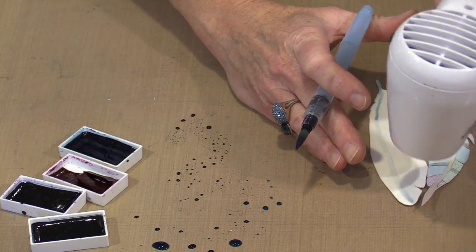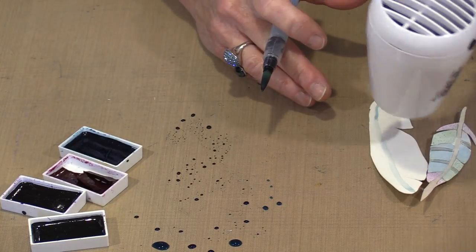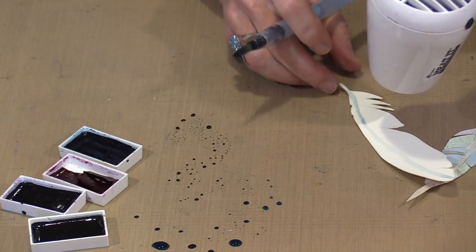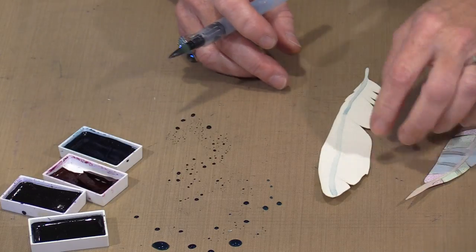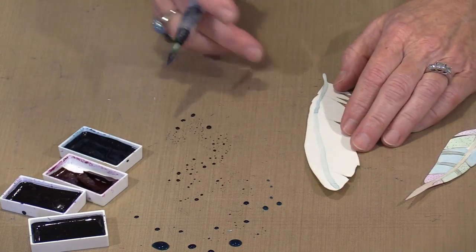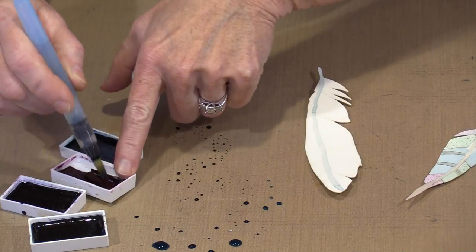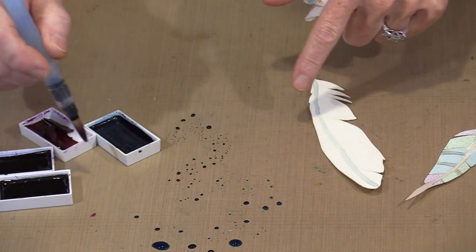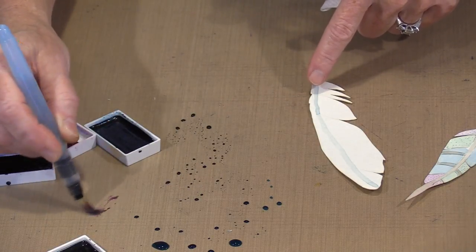If I come back with watercolor where this is already wet, it is going to bleed into each other, and I want the water to stay where it is to preserve the pattern. So that looks close enough - it is not super wet so it does not take long. I have segmented this off and I will mimic that on the other side. Now I am going to grab some of the pink - this is in pieces because I dropped the whole box of them. I might gray this down just the tiniest bit by picking up some black.